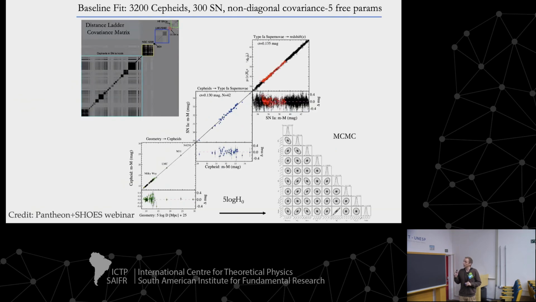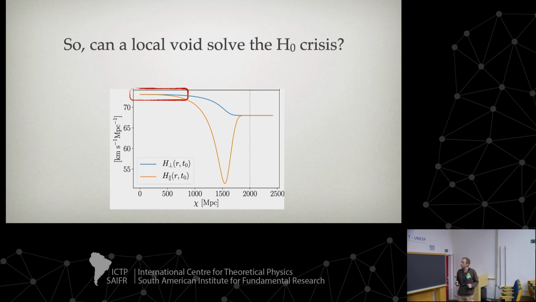Anyway, nowadays the SH0ES collaboration also acknowledges that, and they released for the first time the likelihood for the calibration of the supernovae on the cosmic ladder. So you can download their Cosmosis code and include just a calibration on the supernovae, and then analyze it with your favorite cosmology. It could be f(R), DGP, interacting dark energy, you name it. Okay, well, it's just a parenthesis. Anyway, going back to the main question: can a local void solve this tension?